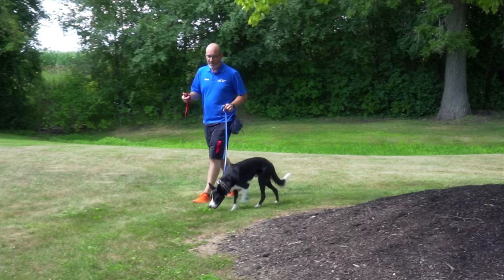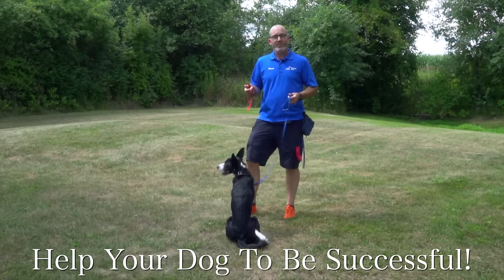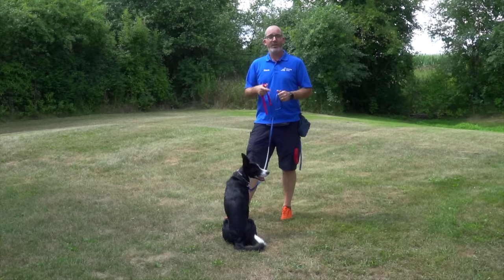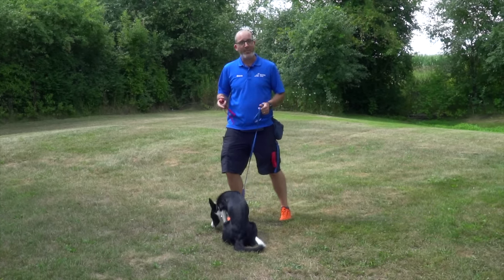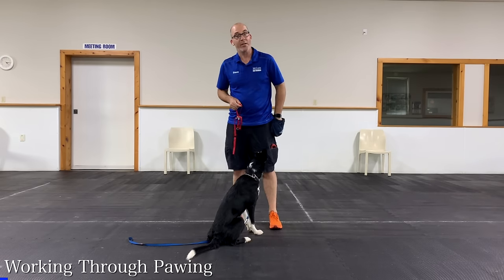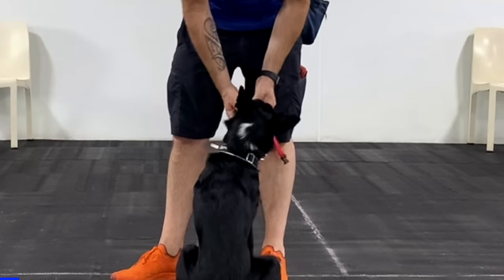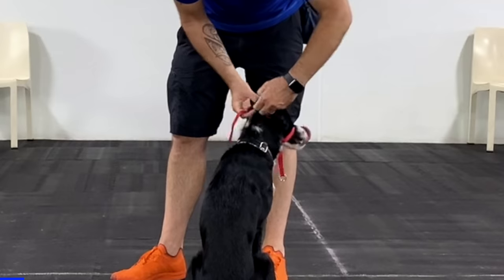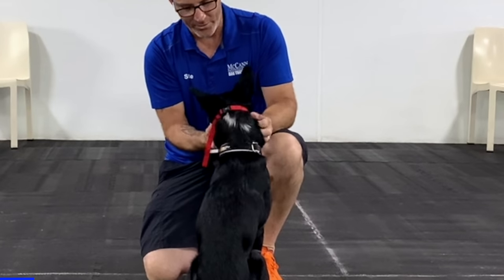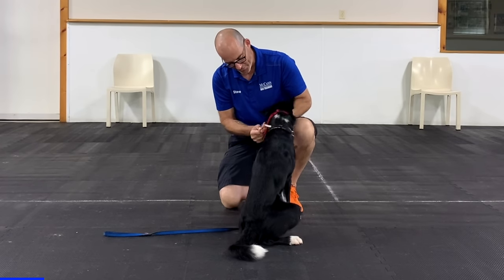It's important to work in a fairly quiet environment — our job is to help our dogs be successful, and if things are too crazy and the dog is too distracted, they're not learning; they're simply over-faced in that moment. I put a little food through the nose loop, give him that treat, slide it on his nose, bring the head collar around behind, and snug it up. Then I transition the leash from his collar to the nose loop.